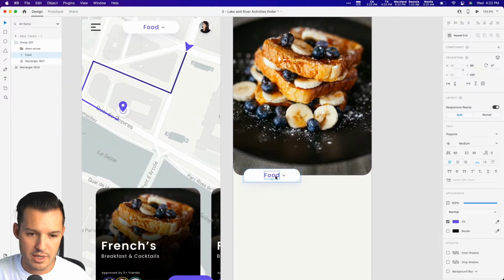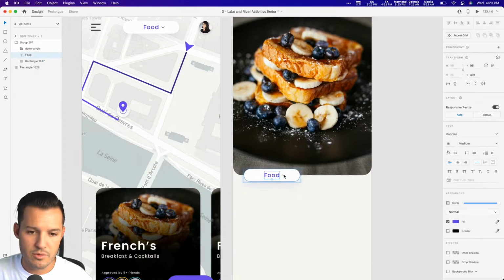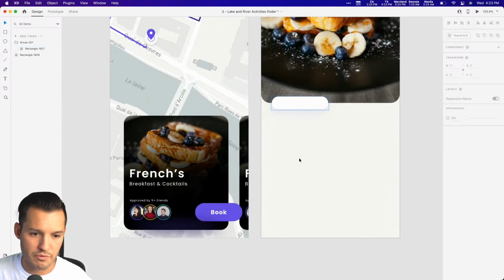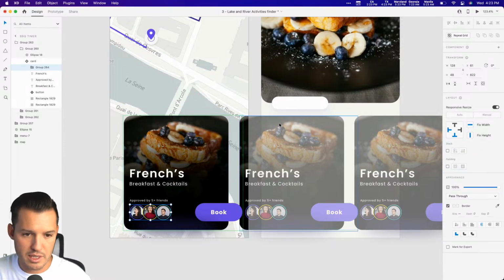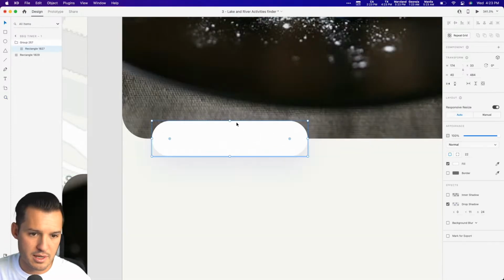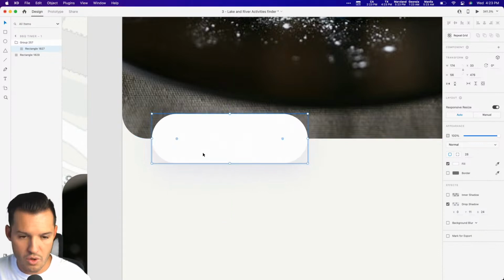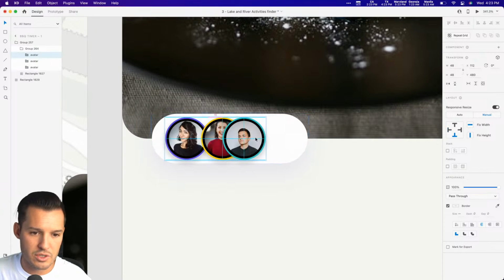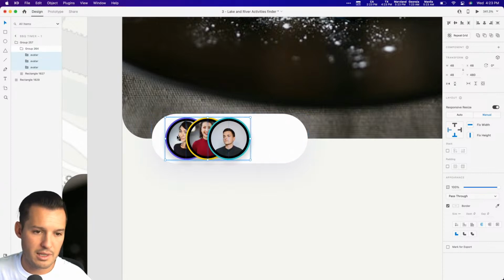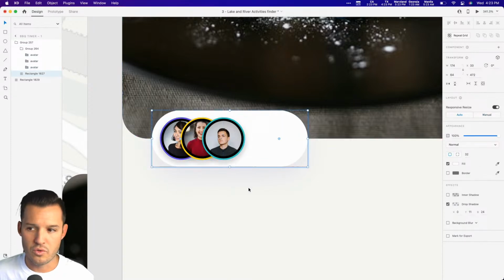So I'm going to take this away here, and I tell you what, what I love is once you've started doing some good UI design, you might have created some elements you could just reuse. So for us, we might actually just reuse our avatars over here, group those together and bring them up into our design. Let's space this out a little bit and bring the rounded edges all the way. Maybe we can bring our avatars in here. And we're going to have to close the distance on these, so let's tighten these up a little bit. I like that. We have to put our avatars in there. Just space this a little bit more. Cool. Okay, we can do that.